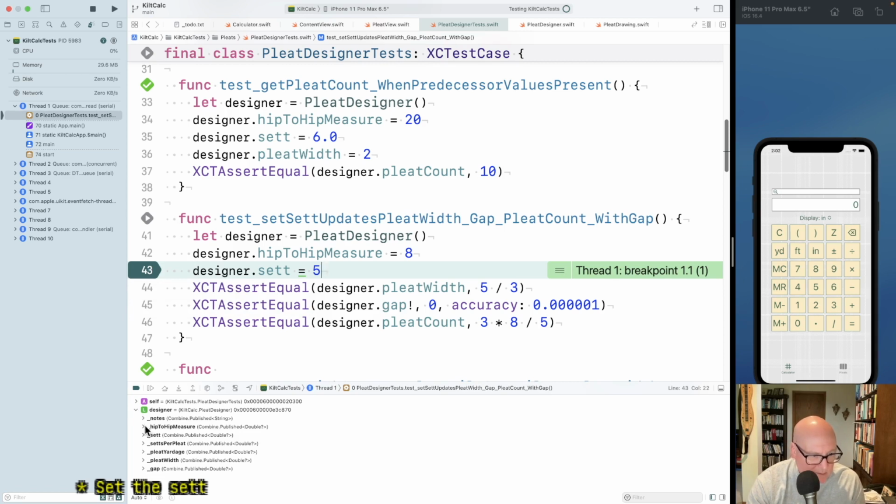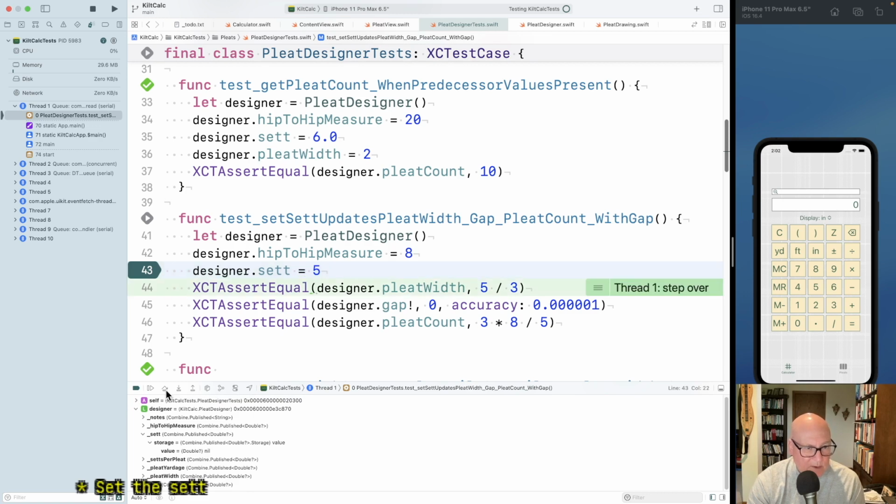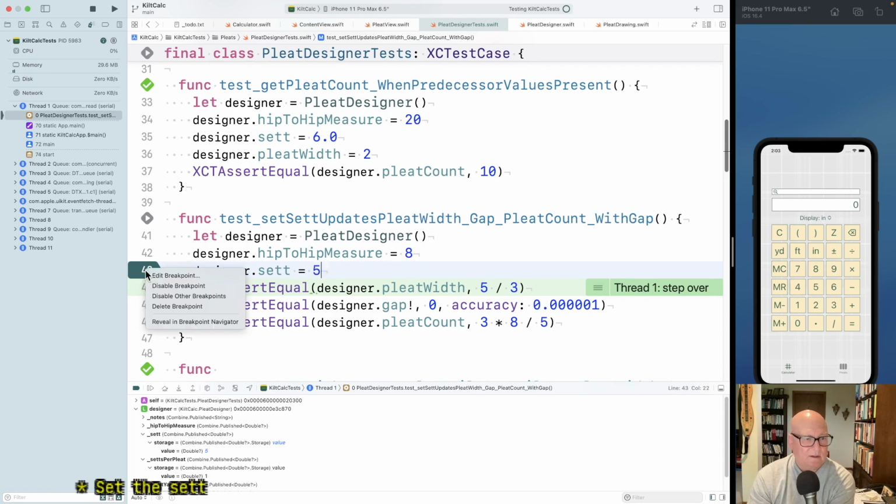Storage value nil. Okay, so it's nil. We'll step over. Now, where's pleat yardage? Oh, where's settsPerPleat? Is 1. Oh, we defaulted. Okay. Set updates pleat width, gap. Okay, I want to say yardage too.